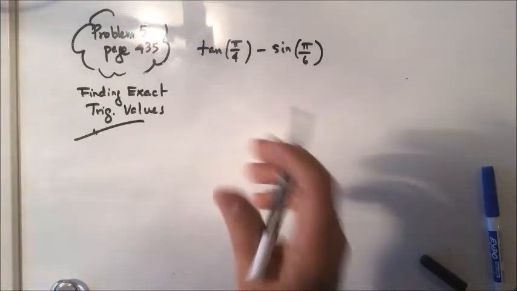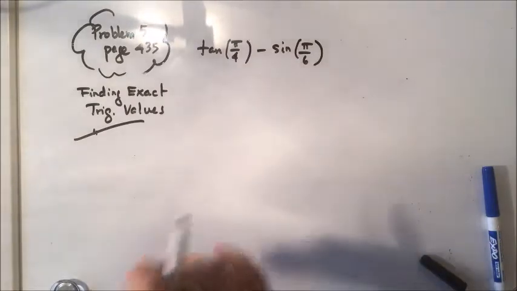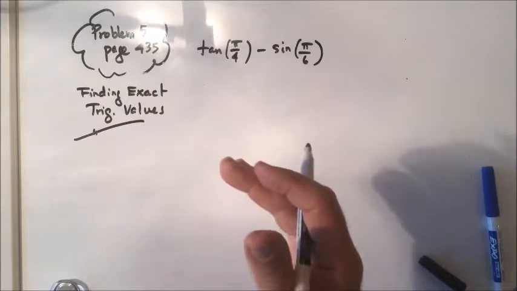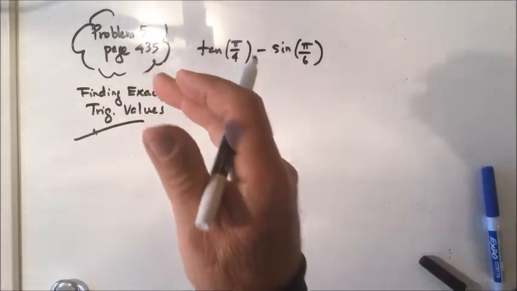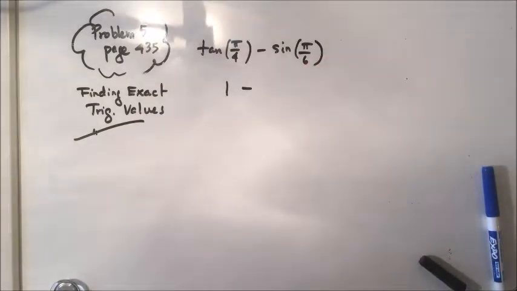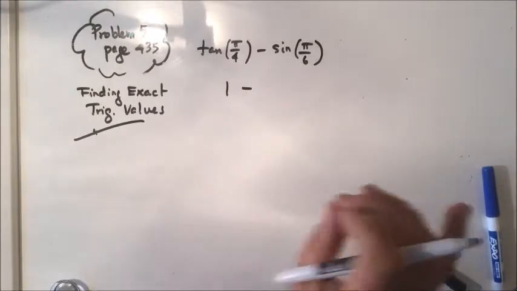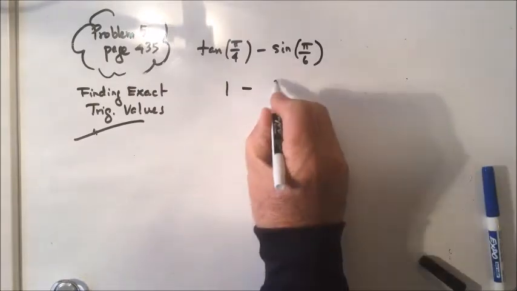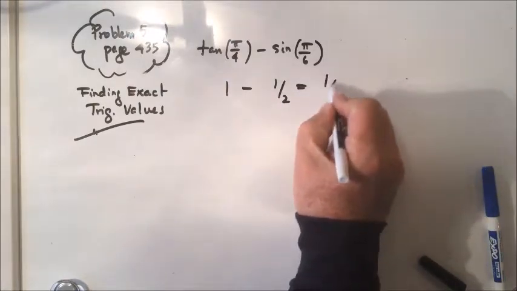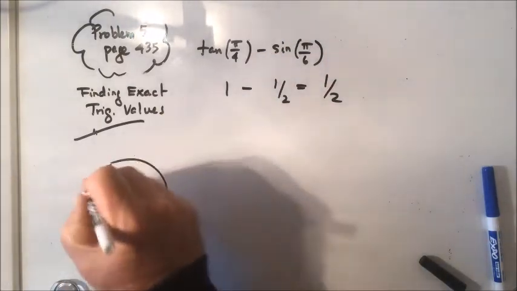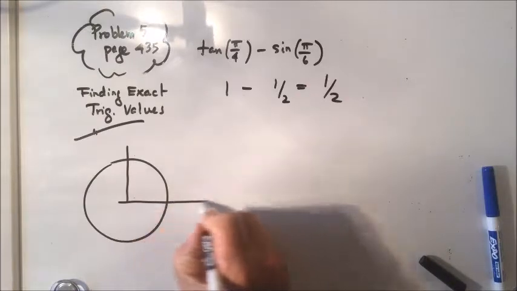And maybe you recognize that the tangent of pi over 4 is that place where the sine and the cosine at pi over 4 are both equal to 1 over root 2. And so the sine over the cosine is 1. And maybe you're adept enough now to look at pi over 6, see that as 30 degrees, think about a 30, 60, 90 triangle, and recognize that the sine is 1/2. And you can write down the answer to this problem in record time. Or, if you maybe can't do that, you should go back to the unit circle.